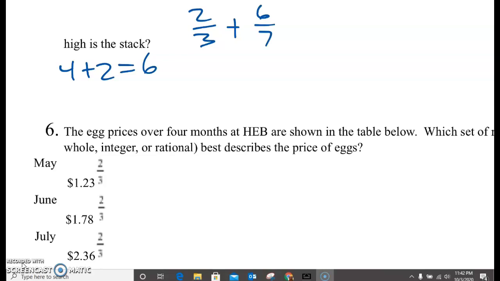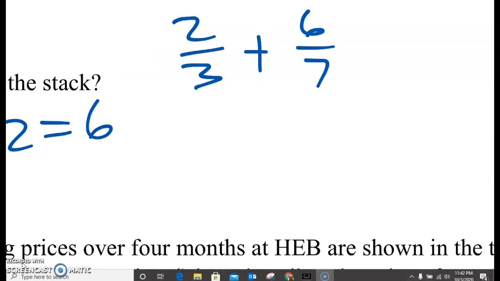2/3 and 6/7. So let's look at those denominators. If you already know what the denominator is going to be, that's awesome. That means you're doing great. But if we skip count by 3, let's see if we hear something that matches something we would get if we skip counted by 7. So 3, 6, 9, 12, 15, 18, 21. 21. So I'm sure some of y'all heard that. So our new denominator is going to be 21 for both of them.